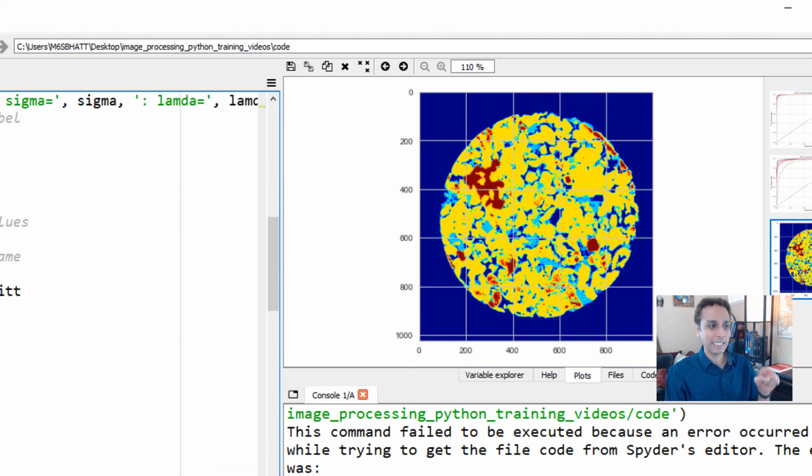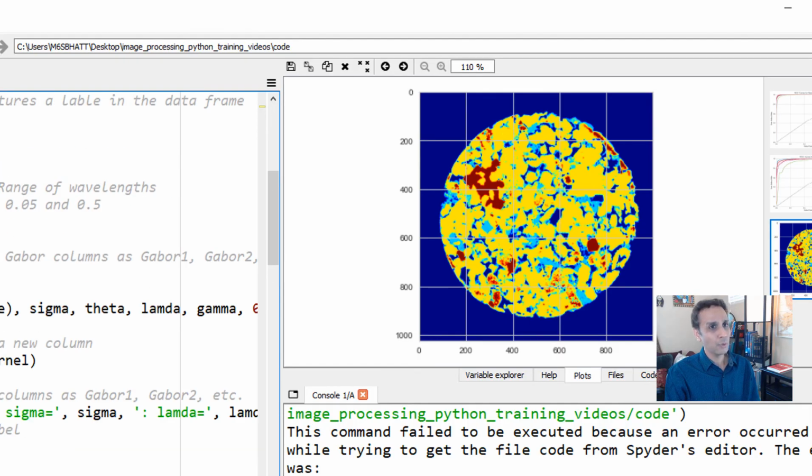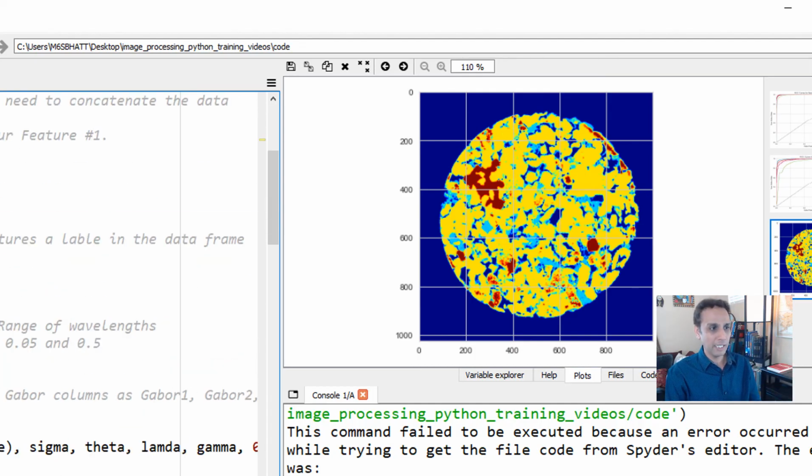I hope you found this tutorial to be useful. In the next tutorial, let's take this trained model and apply it to a whole bunch of images in a folder so we can save them as segmented images. By the way, in this case, we are reading these individual files. Now, if you read a TIFF stack, please read them accordingly, and we'll cover that in a couple of tutorials from now.